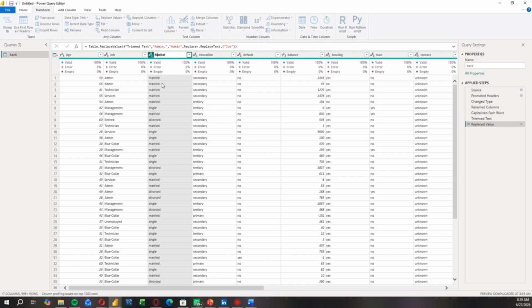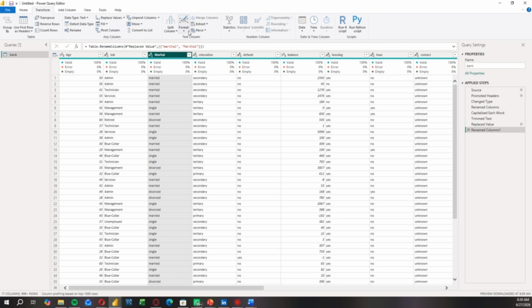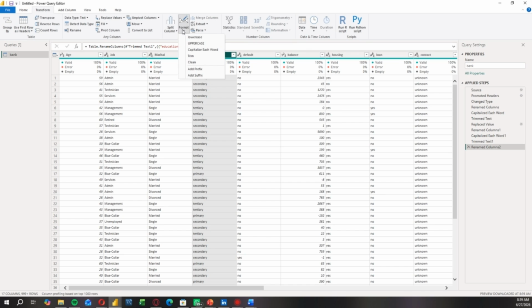So come here also, marital status. Capitalize this word, then also trim, in case there is space there. Move to education. Also trim, capitalize, trim.